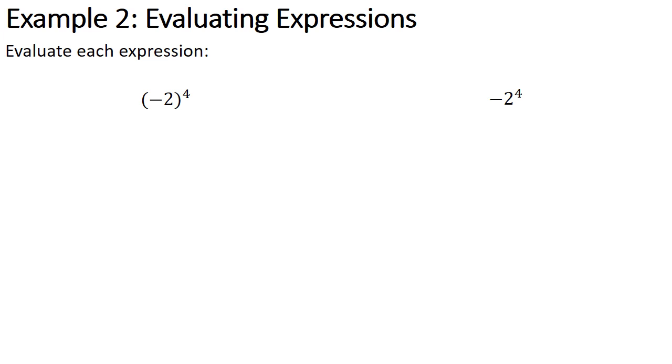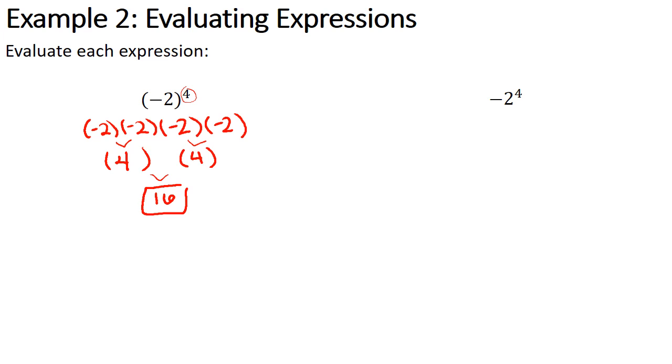Okay, so as we go through this, we can start evaluating these expressions. That means we're going to be simplifying them. We're going to be evaluating those exponents. So as we do this, we can rewrite this with repeated multiplication. So that could be -2 times by -2 times by -2 times by -2. And we did it 4 times because it is to the 4th power. So -2 times -2 is going to be +4. -2 times by -2 is going to be +4. And +4 times +4 is going to give me 16 as my answer.